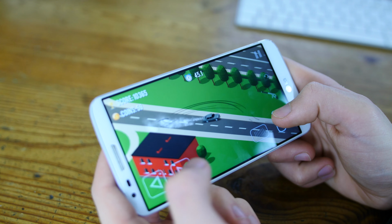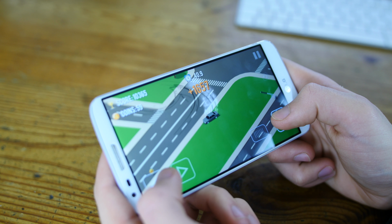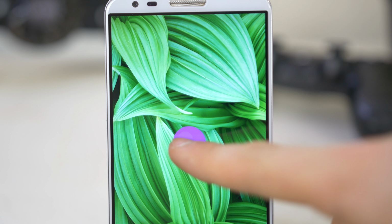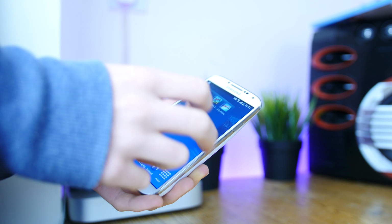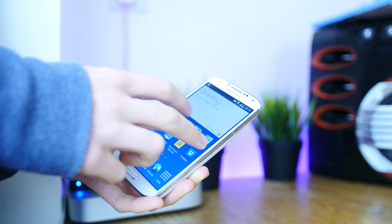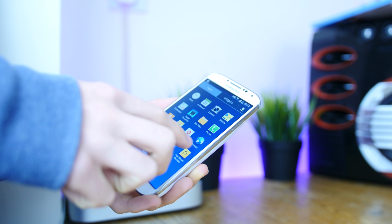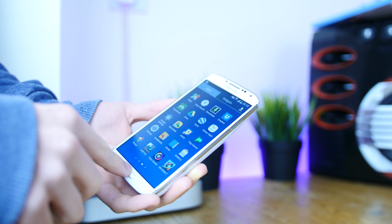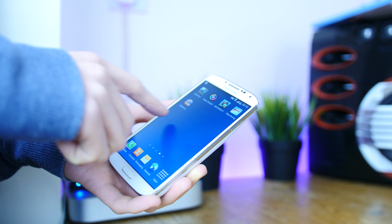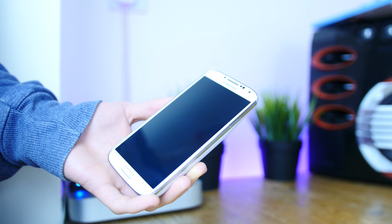The software experience IMO is much better on the G2 if we're looking at stock, so there's that, as long as you don't get those dreaded boot loops, of course. The batteries are similar-ish in size, with the G2 rocking a 3000 mAh battery and the S4 a 2600 mAh battery. Though the S4's battery is smaller, it's replaceable and upgradable, which is again important for these older phones. The speaker on the G2 is just a little bit better than the S4, in a better location compared to the S4, but neither are amazing. Both are rocking micro B 2.0 and headphone ports, which means you're getting good enough IMO.